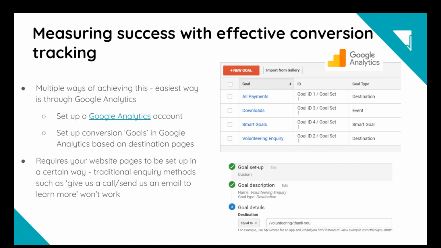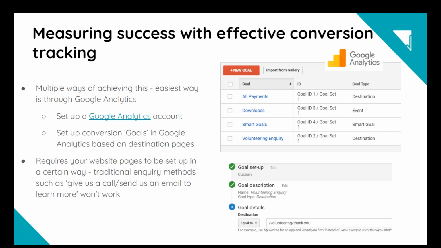The first stage in setting up this conversion tracking is to actually set up an account with Google Analytics and link it to your website if you haven't already. Once this is done, you'll be able to use Google Analytics to see detailed data about your website's usage. So things like how many people have been visiting your website each day, which pages they've been viewing, and things like that. And making use of some of this data means we can start to understand how many times users are taking valuable actions on our website.